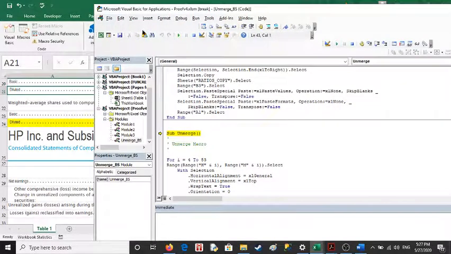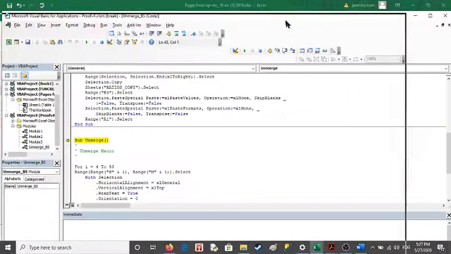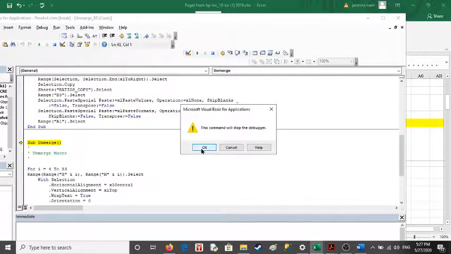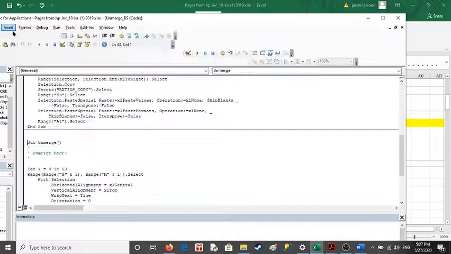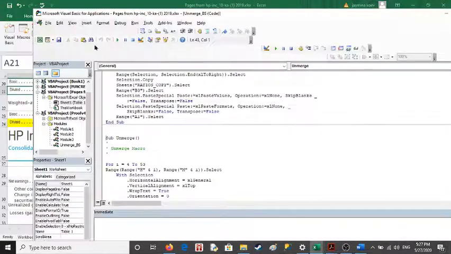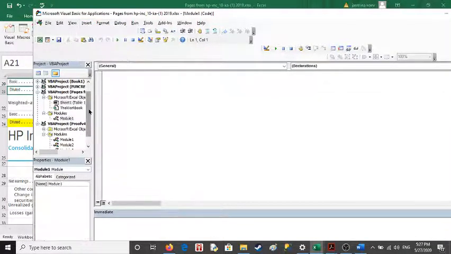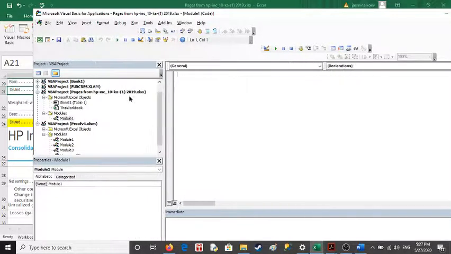Otherwise, what you could do is Visual Basic and then insert another module up here. Insert module. And I'm actually doing this under the underlying file, not the proof.